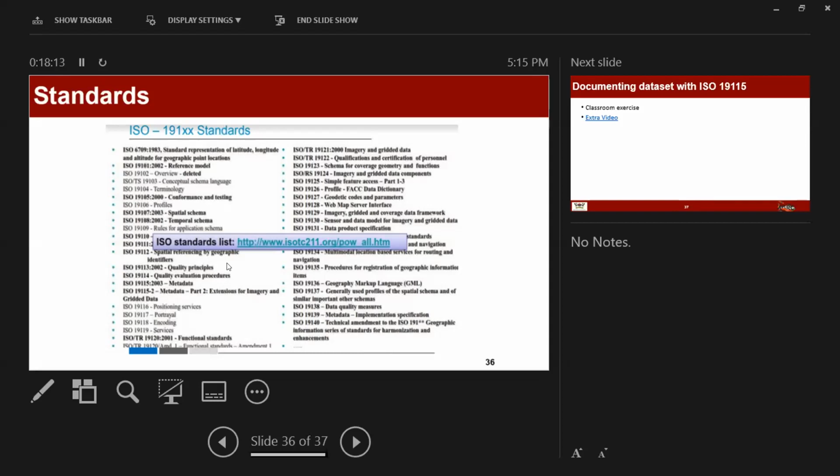And then also we have, for example, there are so many standards still. ISO 19152 for dealing with land administration, LADM. So we have so many standards that can be used. And when you start doing your work, you have to make sure that you choose the right full standard.